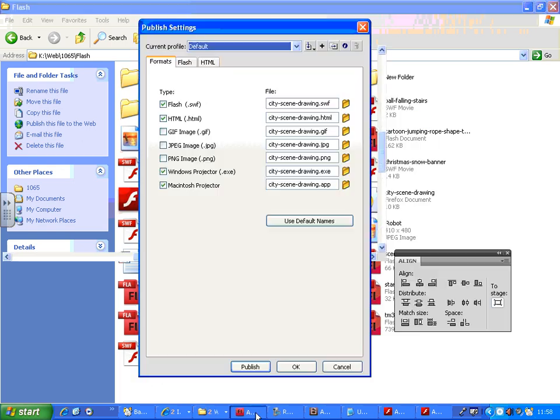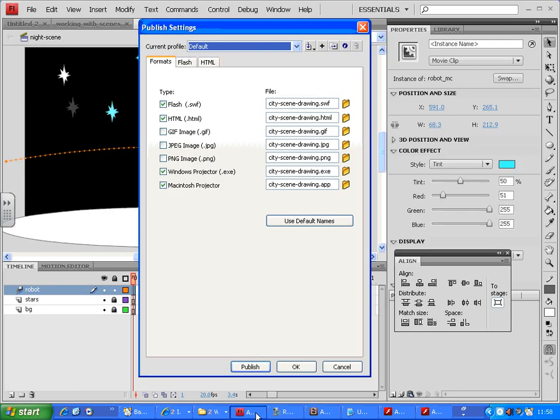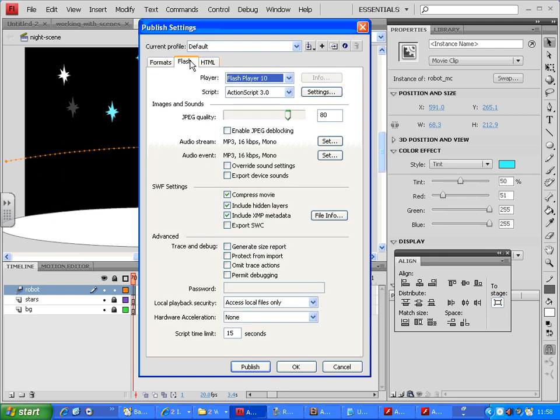This is something which you should always know, publishing and what's the difference in the two. The other thing you should know when you work with Flash publishing is, apart from formats, there's a tab for Flash. Now, on some videos on YouTube, when you check, they will say you need to upgrade your Flash player to 11.0 version or something like that.